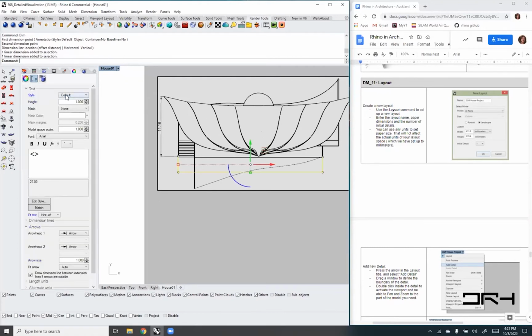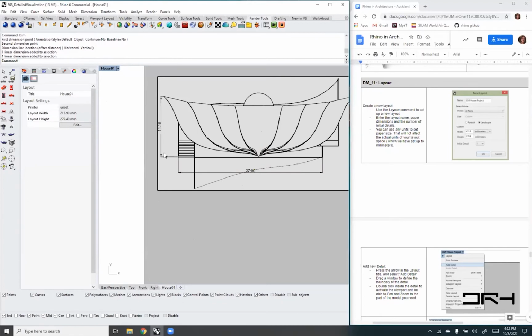If you haven't changed your default style or created a style with this new setting, a new height, then you'll have to change it for every one. So I'll have to do the height 2.5 here and do the arrows to be 2.5 to be matching the other dimension. As you can see, these dimensions are not in model space.